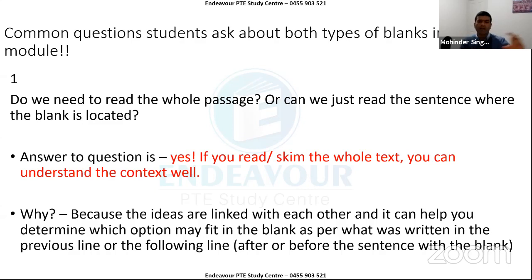In one paragraph, you have a topic sentence, which introduces the idea. Then you have example and discussion sentences. If you don't know the topic sentence, and you just go to the blank, which might be in the discussion sentence, you won't be able to get to the right word. Some people tend to promote this habit, but it is not right, because if you don't understand the context, what is written in the previous line, there's a likely possibility you will miss the main idea.